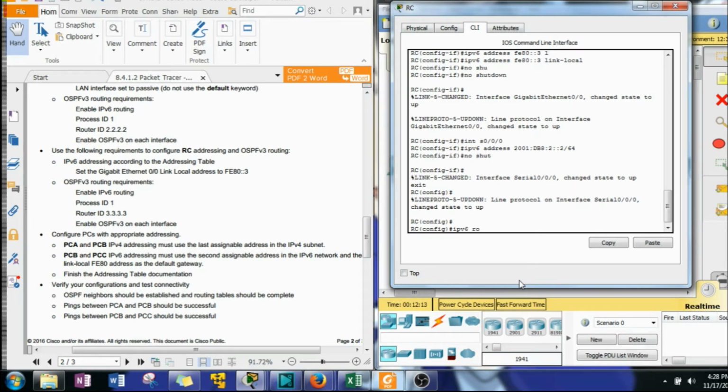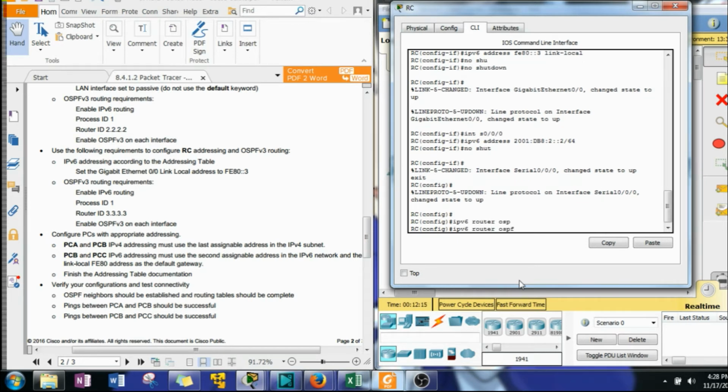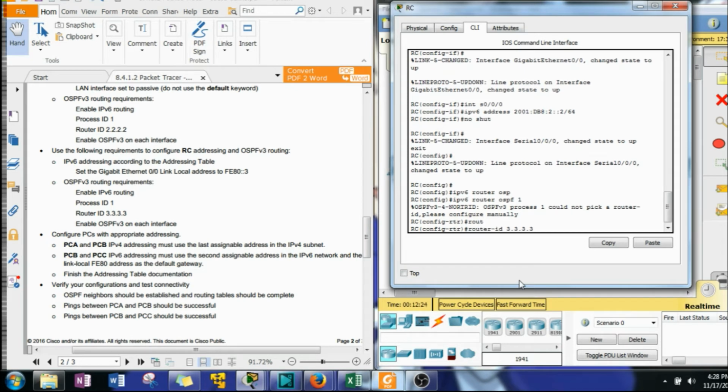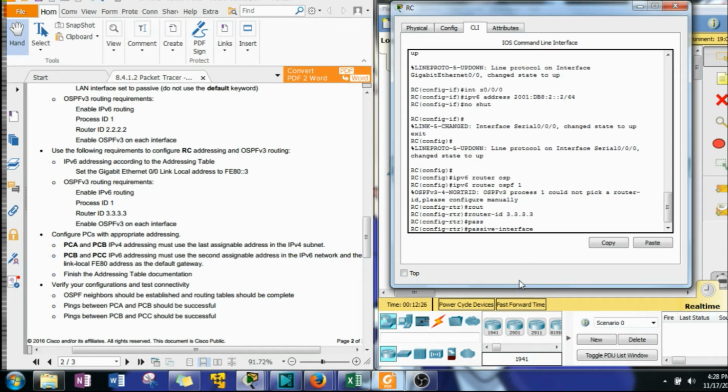IPv6 router OSPF version 3, but it's just going to be OSPF 1. Router ID, all threes. Passive interface. It doesn't say we'll do it, but we're going to do it anyway. G0/0.